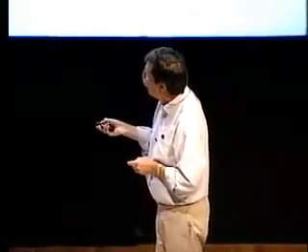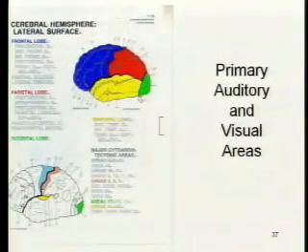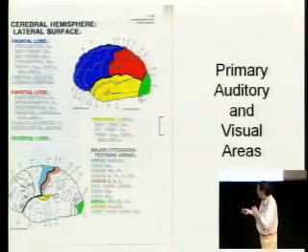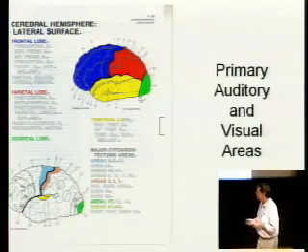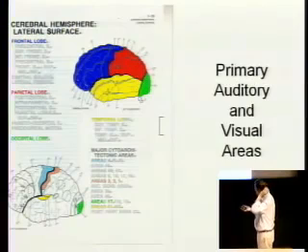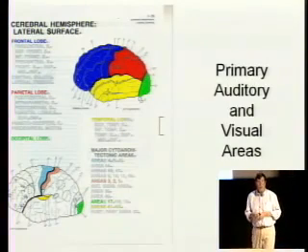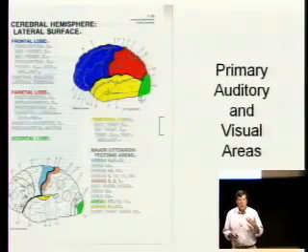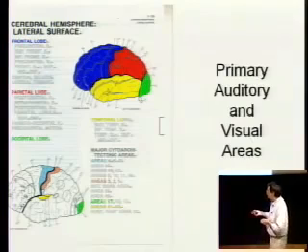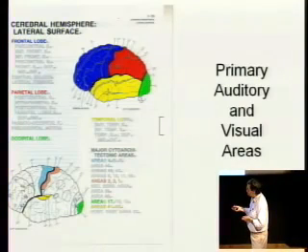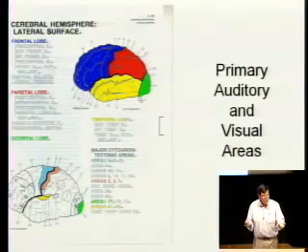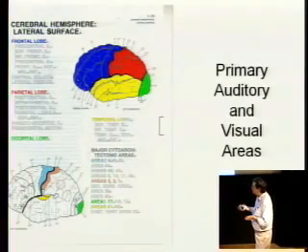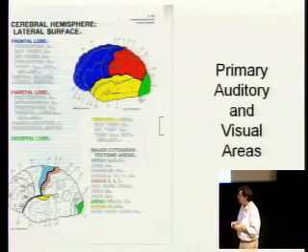Two more things. We also have here in the temporal lobe what's known as the primary auditory area, the lateral portion of the temporal lobe. We're looking from the outside in now. Here is a part of temporal cortex that's devoted to auditory processing, to hearing, and so on. And here, the very back of the occipital cortex is a part of the brain that is devoted to visual processing. When somebody experiences cortical deafness, there are lots of different kinds of deafness, but cortical deafness typically involves damage to this portion of the temporal lobe, which is the primary auditory area. Cortical blindness, there are lots of different ways to be blind, but cortical blindness typically involves damage to this primary visual area in the occipital lobe.